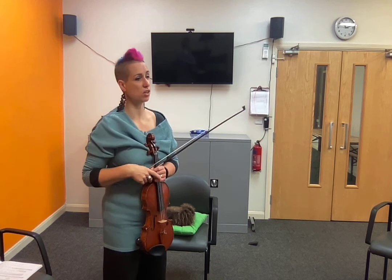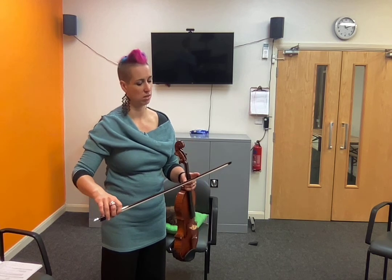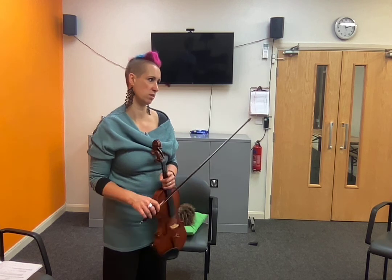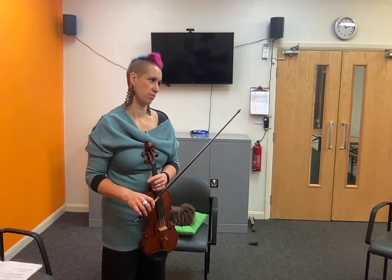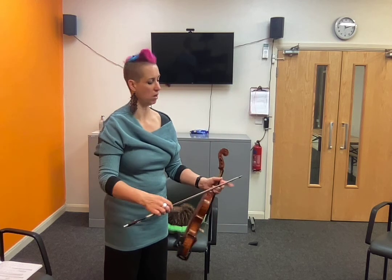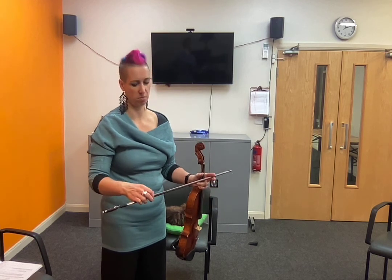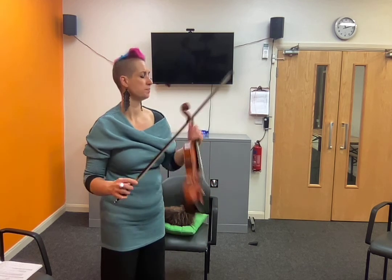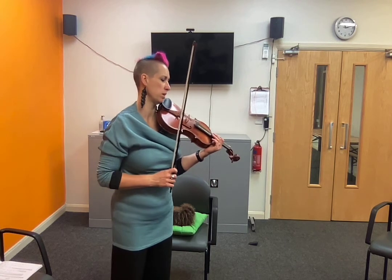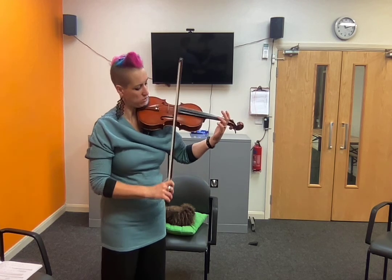So this is definitely the slowest bow they've done. If you think that in a slow tempo, a whole crotchet, finishing at the middle, that's slower than even the minims that they've done so far, isn't it? So is this more in the upper half of the bow, or not really? It's the same parts of the bow. You might go a bit higher, but mostly it's the same, that half from the balance point to the upper half. But what I mean is, when they play this, let's play it and then it will make a bit more sense. Okay, so find yourself in the middle.